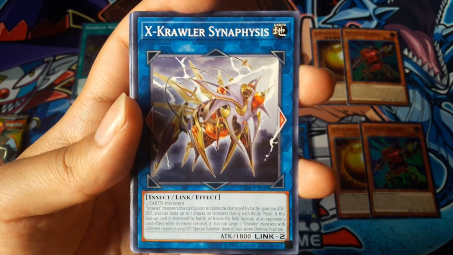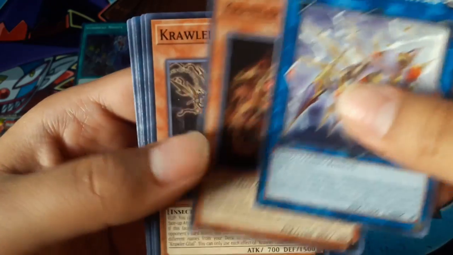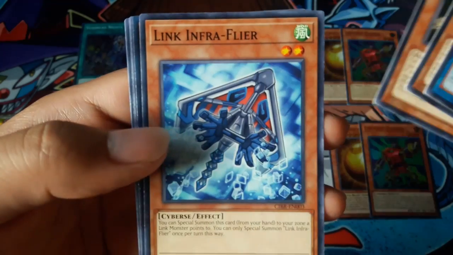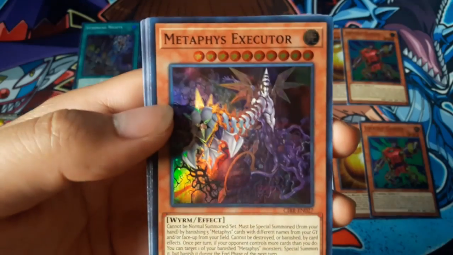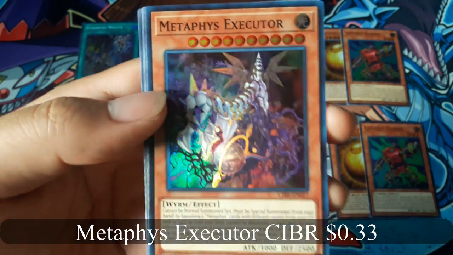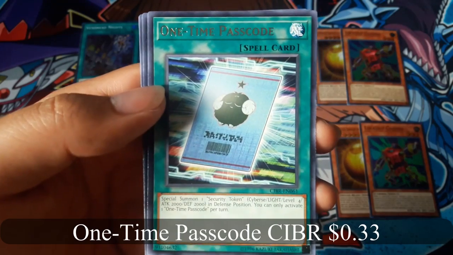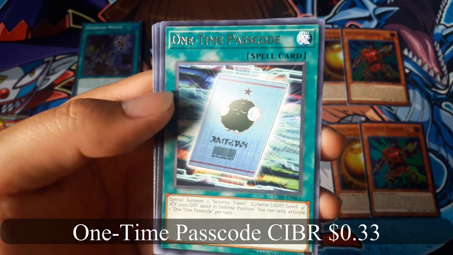Next, Crawler Sinai Physis, Metaphys Executor for a super rare. And one time passcode for a rare.